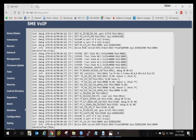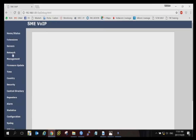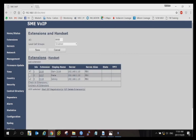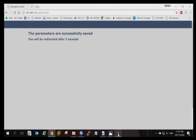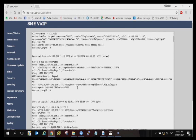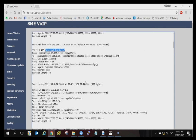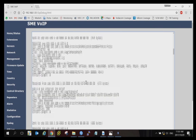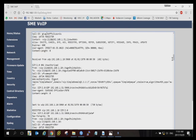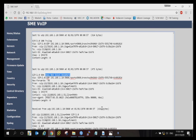No, I'm waiting for the SIP to come up. No, it still hasn't registered on the site. Go have a look at the registration. Yeah, it's because they're based on the same version. Okay, this came up now, Pete. What's it saying? But shouldn't you see the IDE as well? They go back to interval too brief. It's not the timer you changed from 1800 to 300. No, does not exist anywhere. That's the problem we're getting there. It's registering to the right address.